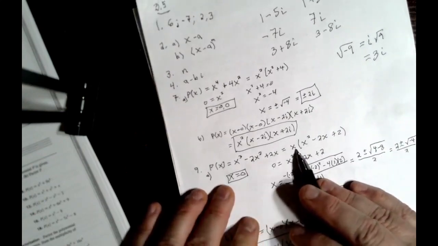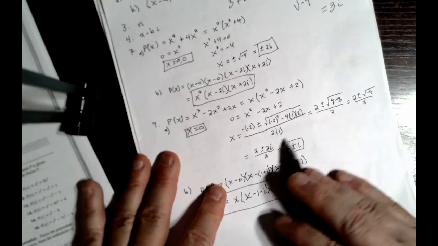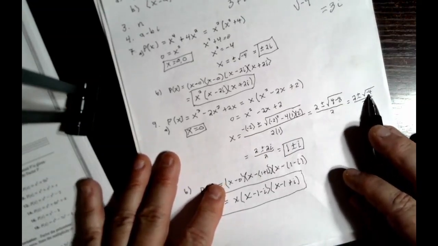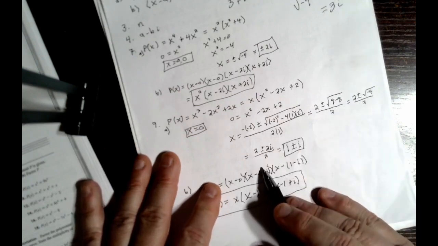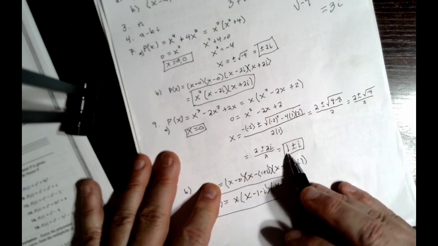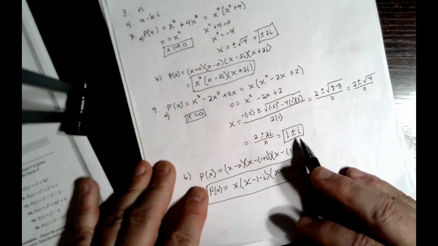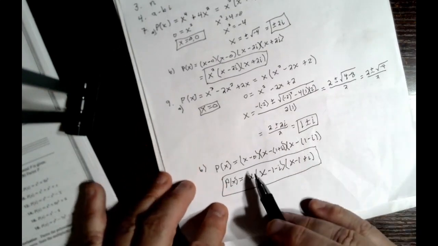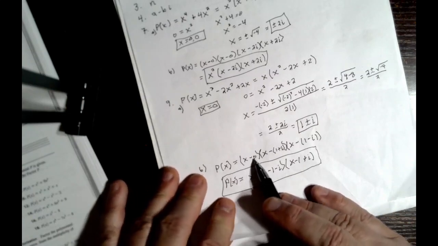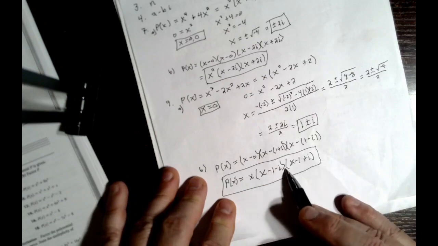Okay, with this one we factor out an x, and then we plug the rest into the quadratic formula, and notice we get a negative under the square root. We know that negative is going to give us an i, and the square root of 4 is going to give us a plus or minus 2. And so you got 2 over 2, which is 1, plus 2i over 2, which is just i. And you got plus or minus, so 1 plus i and 1 minus i. These are imaginary or complex numbers. B, what does the factorization look like? Well, x minus each one, and when you distribute that negative in there, that's what this looks like.